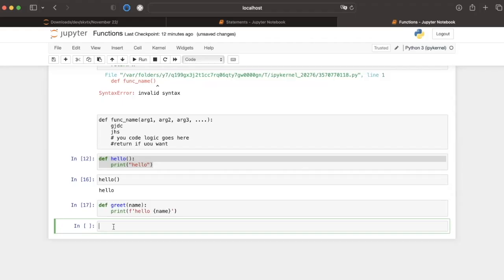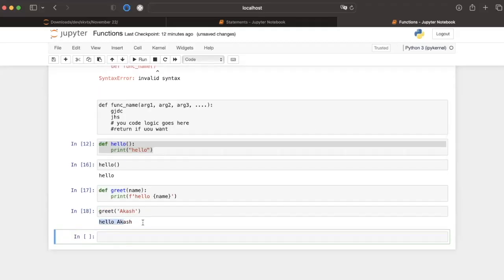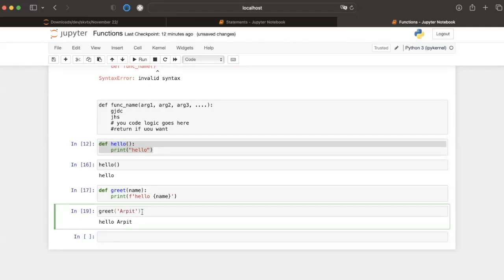Okay. So if I call this greet function, and if I pass a name here, let's say I pass my name itself, it says hello Akash, right? Now you see, and if you pass some other name, let's say if I pass Arpit, it says hello Arpit. So it is greeting Arpit now.